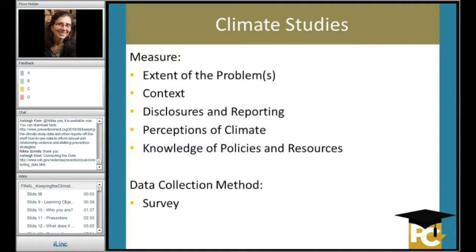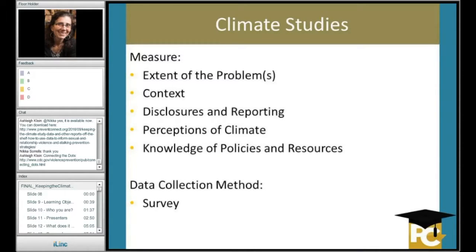I want to talk really briefly about climate studies and then begin to move beyond the climate study. By introducing climate studies first and saying move beyond, I don't want to suggest that I don't think climate studies are important. I think they're very, very important. But they just provide us with a somewhat limited view of climate on campus, and there are many other data sources that we can use. It's really part of the data that we need, but I would venture to say that it doesn't provide us with everything we need.